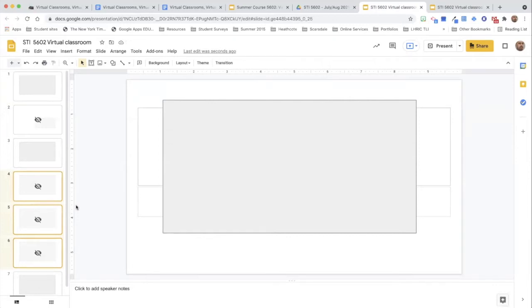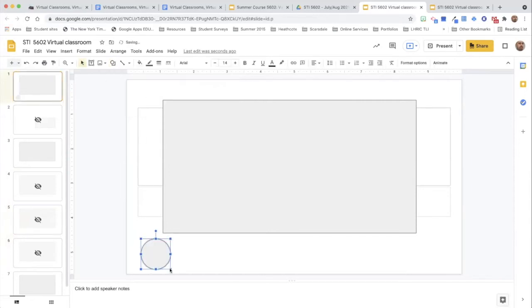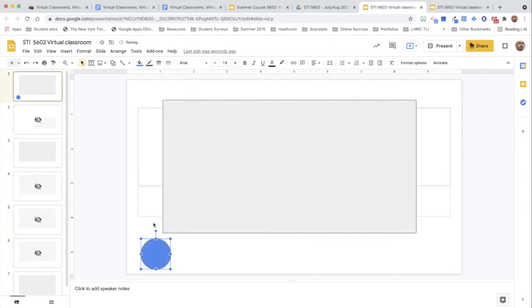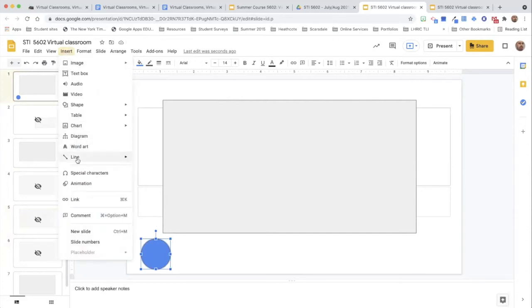Now, in terms of links and doing things regularly, you don't necessarily want to come in here and say, all right, I want to make, and we'll do this quick thing. Let's say this is the clock, right? This is going to be our little breadcrumb. And I don't know, I'll make it blue. I want to make this link back to the first slide, let's say. So I insert a link.